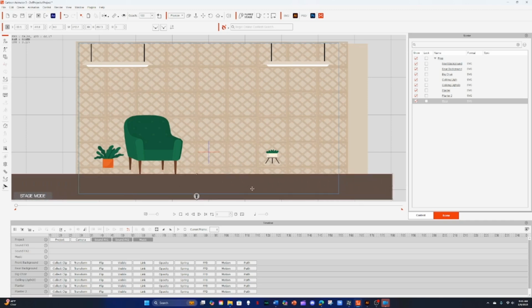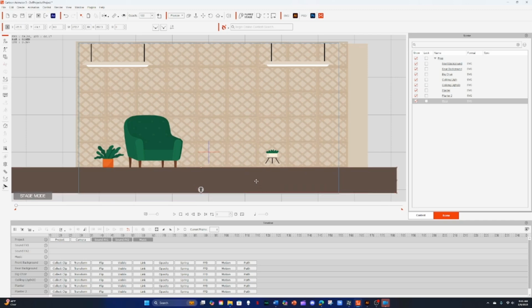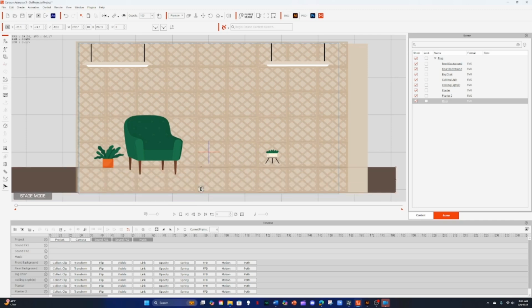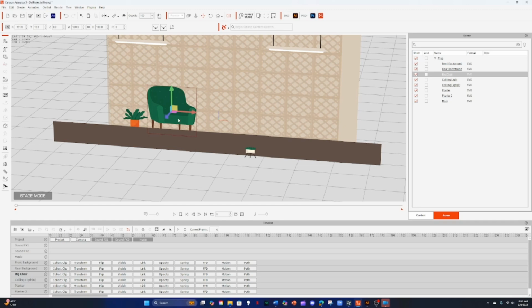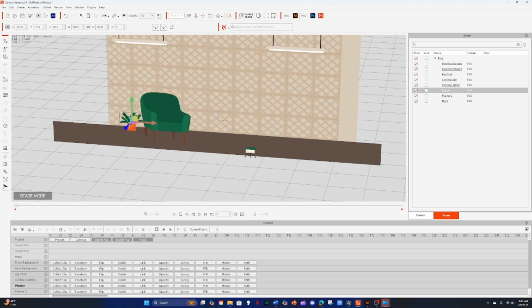That would help. Put that behind everything. I'm going to slide that back just a tip behind the chair. Well, actually, probably need to slide the chair out. Okay. So you just play around with these things until you get everything looking good. Let's go ahead and bring the chair in front of the floor.